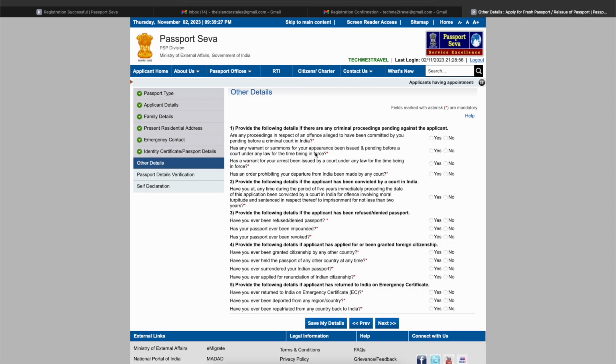Now you need to fill in these details. Basically they're asking whether you are proceeding with any offense or alleged to have committed any crime or something. So you choose no. Try to read all the points and choose. If you don't have any court issue, or you are not a criminal, or you are not trying to flee the country, or you were not deported from another country, all these things you need to read and choose properly.